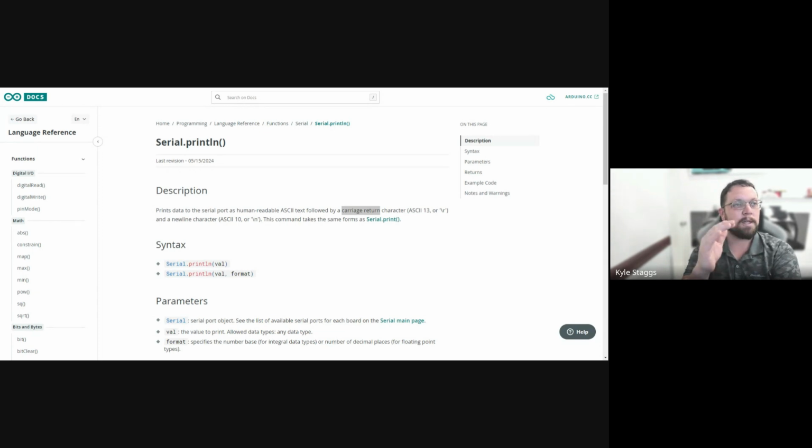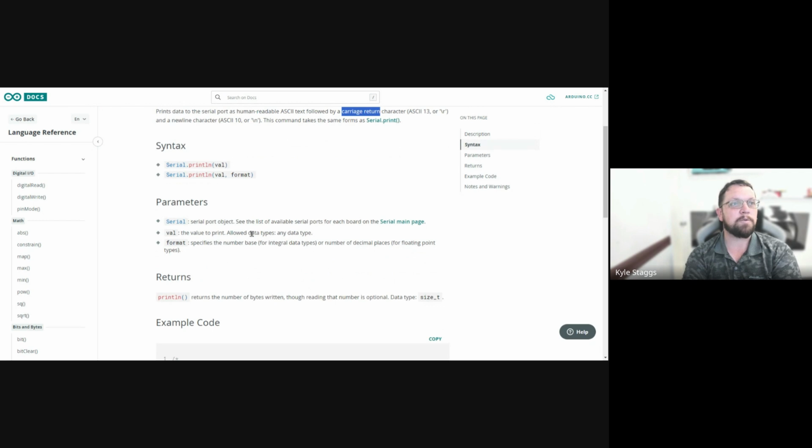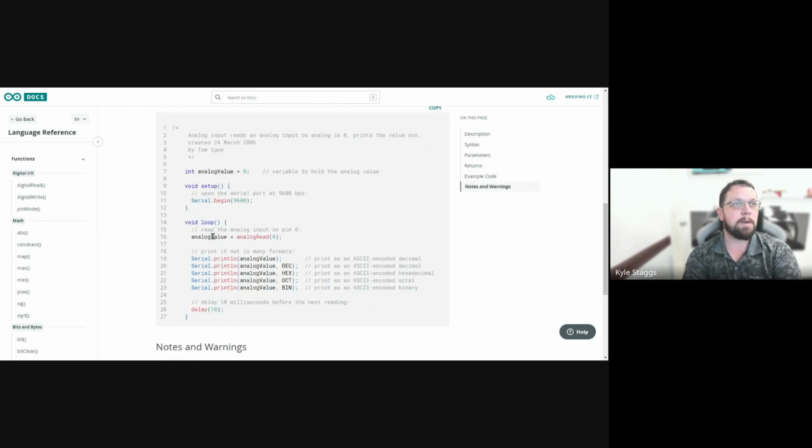Print line, println, means output the value and then have a return, the equivalent of hitting the enter key to give you what's called a carriage return. So an example they give here is serial begin. This is a thing that you have to do in order to open the serial port. 9600 baud is the default, so this is typically what you want to use as a reference rate.